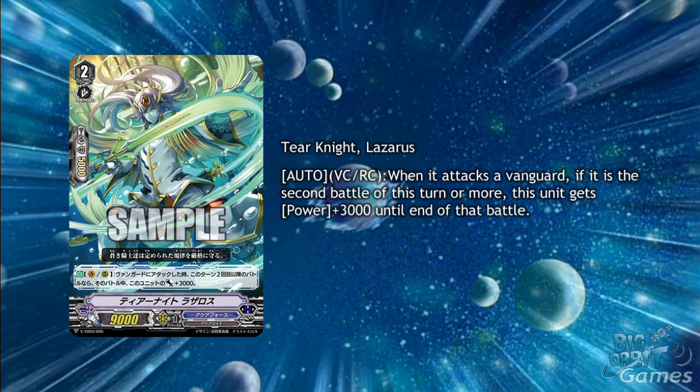Tier Knight Lazarus is an Aquaforce Grade 2 for the upcoming Aquaforce Trial deck. His skill is Auto Vanguard Circle Rearguard Circle. When it attacks a Vanguard, if it is the second battle of this turn or more, this unit gets plus 3000 power until the end of the battle. This puts him at 12,000 power. Not enough to take on a Force Grade 3 on his own, but can take on Grade 3s from Excel and Protect. This isn't amazing, but it is a trial deck card, so it doesn't give us a good idea what Aquaforce will be like in terms of power.